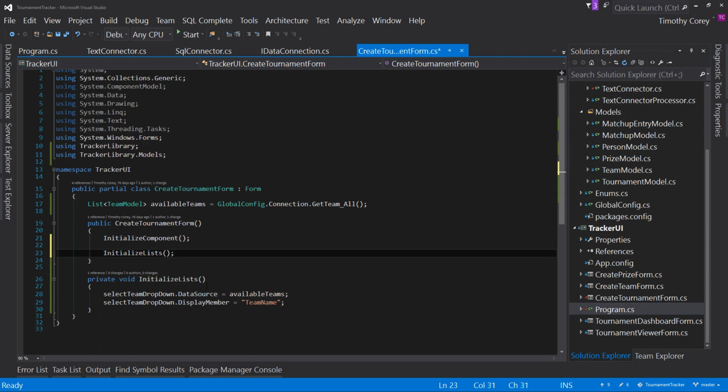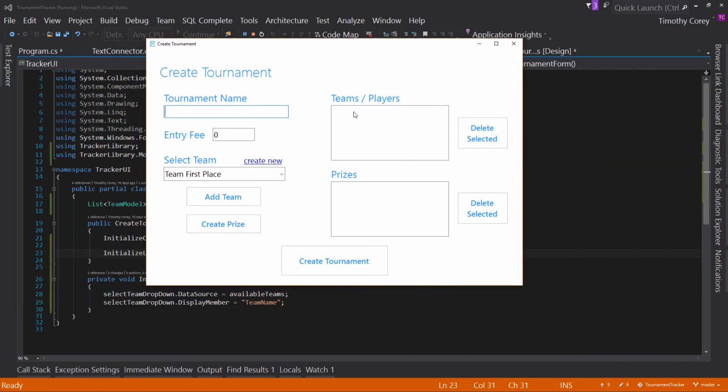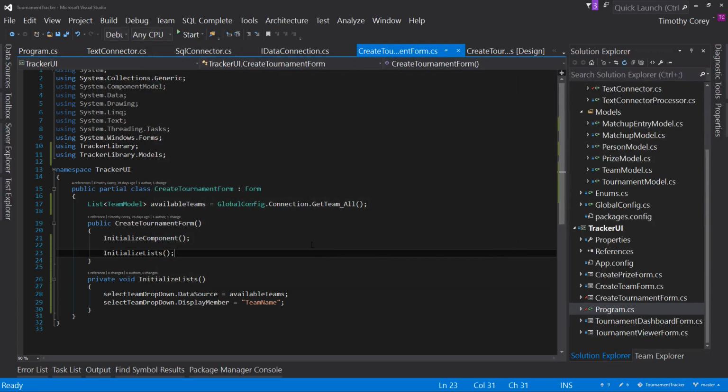If you don't call the list or initialize list method, then it never initializes the data source and wires everything up. Therefore, nothing in the list. Now, team first place is in that list. So, step 1 is done. It's a little rocky. We had a little bit of an issue, but we're back on track and we got some valuable debugging steps in along the way, and we realized that we have to make sure that we follow through on every step we're doing. When I was done here, I said, oh, I'm done. And I didn't review how this fits in with the rest of the application.